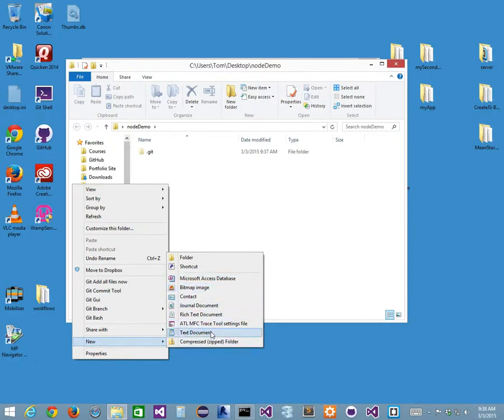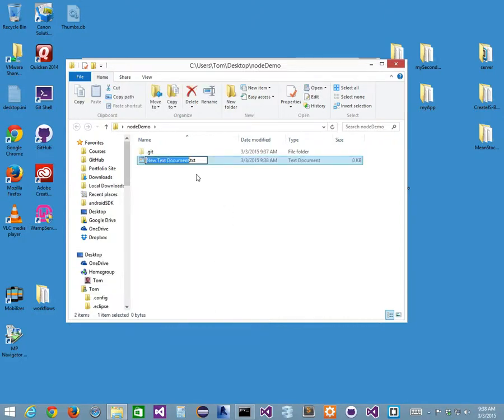Now you may have to change your folder preferences so you can see different extensions here, so they're not hidden and you can see the whole extension like this. You need to do that in your preferences. If you don't, you might see just new text file with no extension. Do you see that? Are you doing it with me?